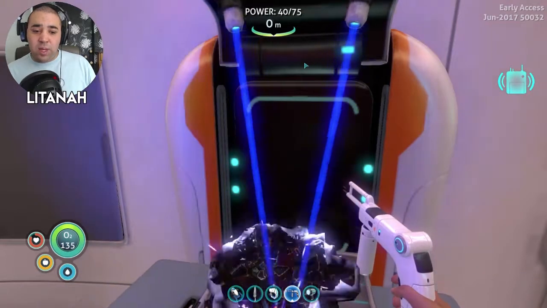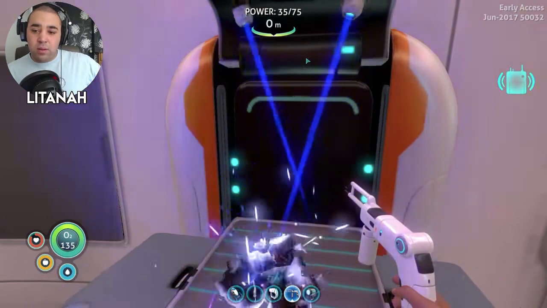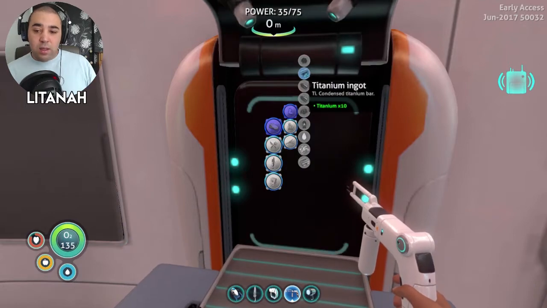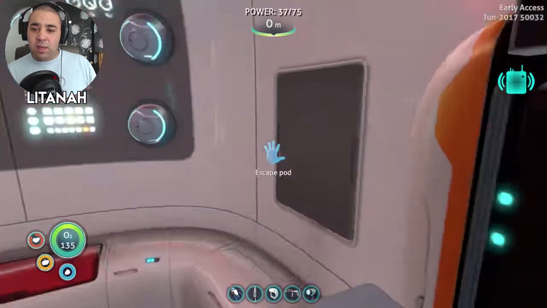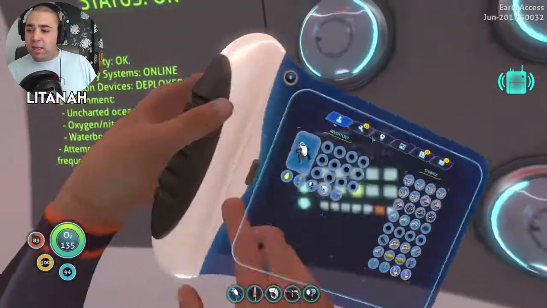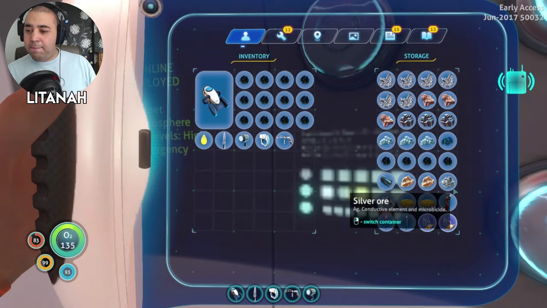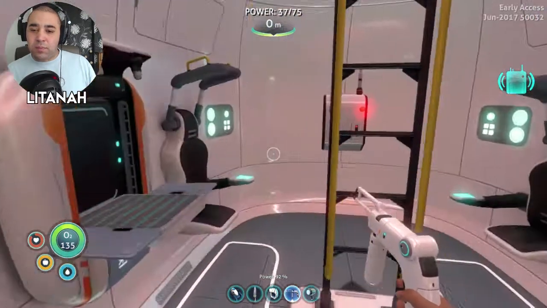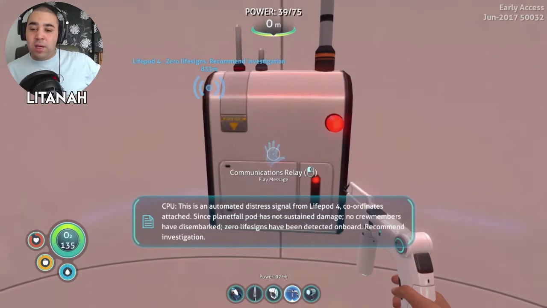Oh, we've got another message. Okay. Alright, let's have a look what we've got then. So we've got loads of titanium. We'll put the lubricant back in here because I think that'll fit, will it not? No, it won't. Okay. What can we take out of there? Right, we'll have the fire extinguisher and we'll put that back there. Alright, so I'll just show you how the sea glide works.